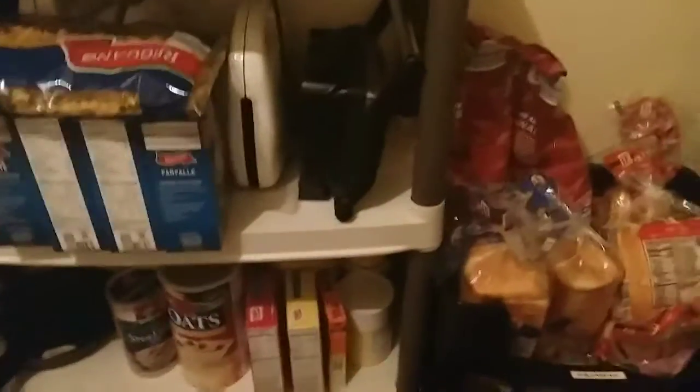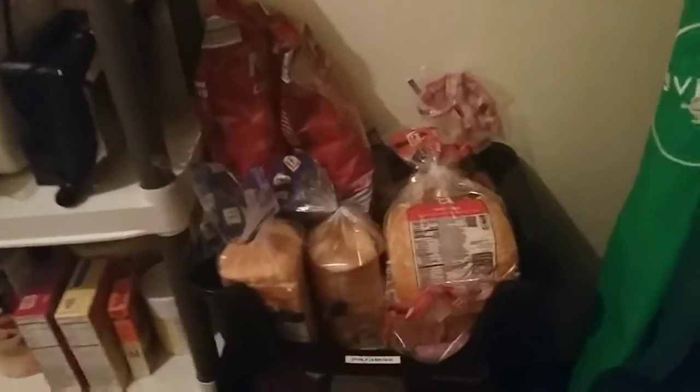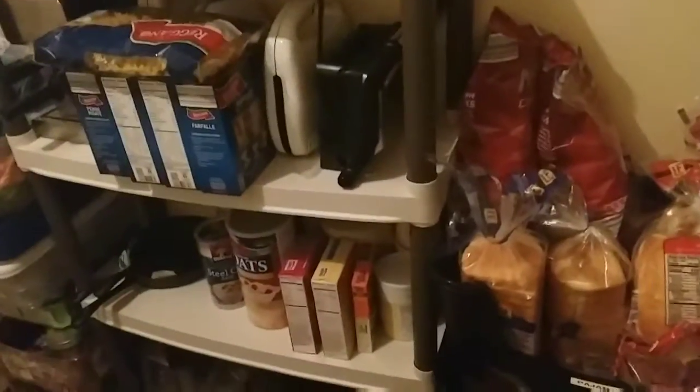Like I said, we will be replacing this door eventually, but in the meantime, I needed it to be functional still because there's only so many rooms right now that have doors on them, and our dogs are wonderful, don't get me wrong, but they're still food thieves if they can get access to it. So I fixed the door before I put the bread in here because I wanted to make sure that I could keep the dogs out of this room and not have to worry about them getting into that stuff. So that's how it is for now.